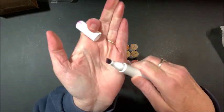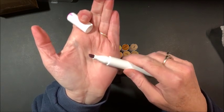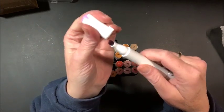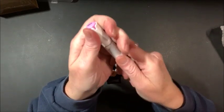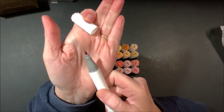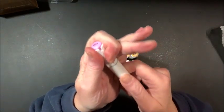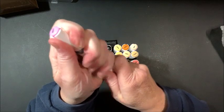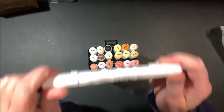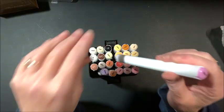But here is the chisel nib, and it's a pretty standard chisel nib. Comes to a nice point. And our fine tip, again, a pretty standard fine tip. And the covers are pretty easy to get off, but you hear that nice click, which is what you always want to hear on your alcohol markers. You know that they close tightly then.